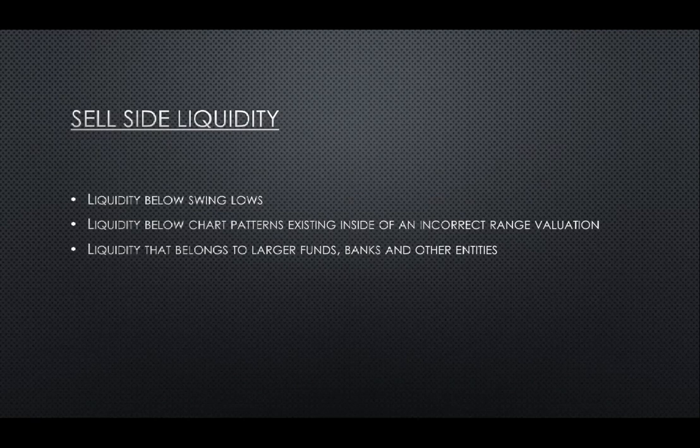The stop losses, or the sell side liquidity below these chart patterns inside of premium, will be induced just so that the algorithm can take price into discount, into a fair value gap, imbalance, order block, another point of interest that you call your own. One of those, price will go into that, and then it's going to go higher, targeting buy side liquidity. Okay, so it's from sell side to buy side to sell side. And again, as always, these are liquidity pools that belong to larger funds, banks, and other entities.